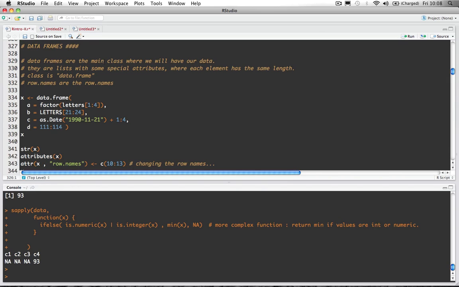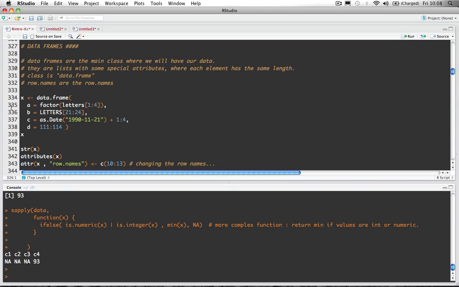We can think that each element of a data frame is a column, and we have rows and columns. But in reality, R is taking data frames as lists, and each element of the list is a vector. Every vector has the same length.